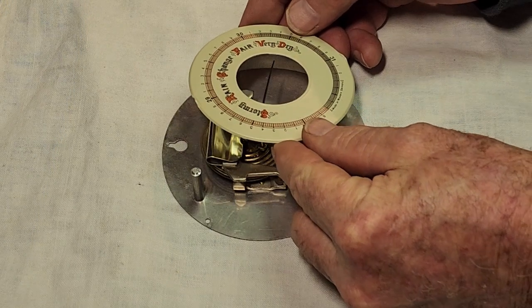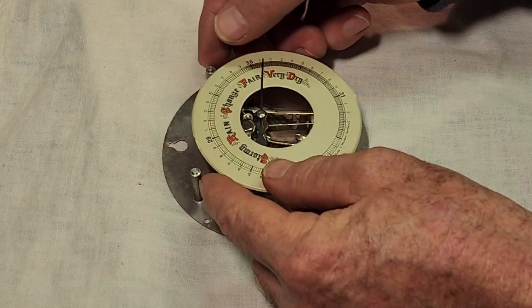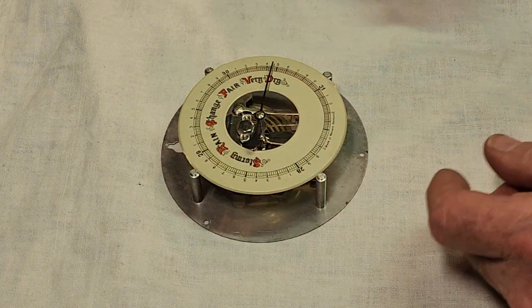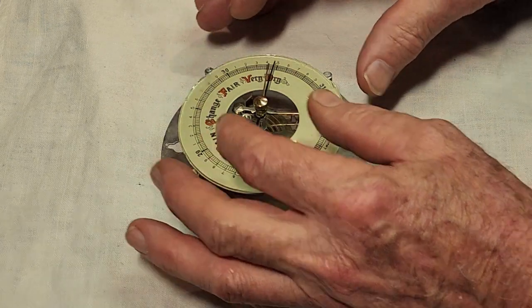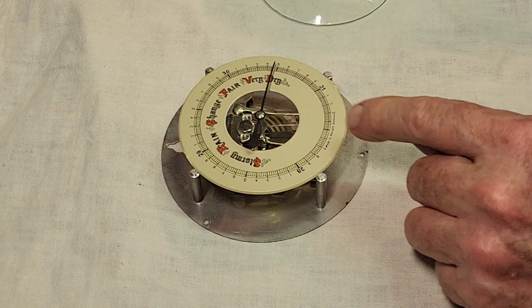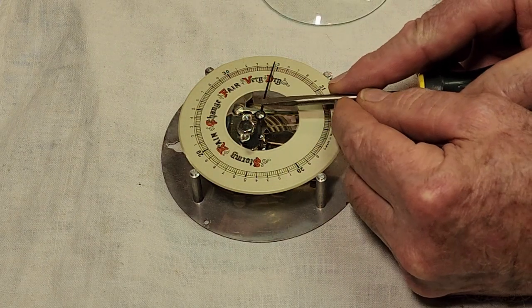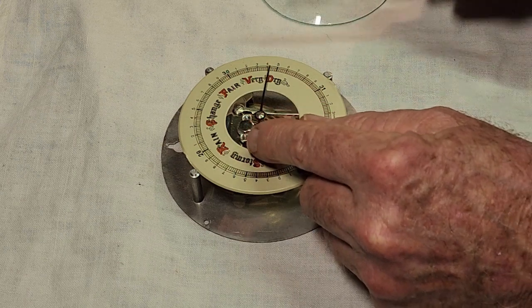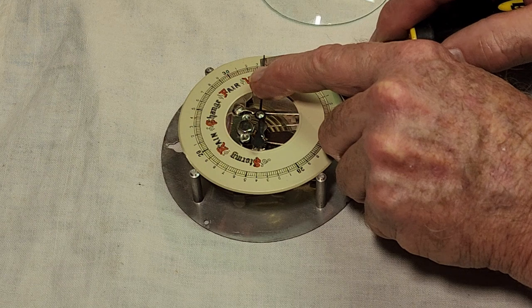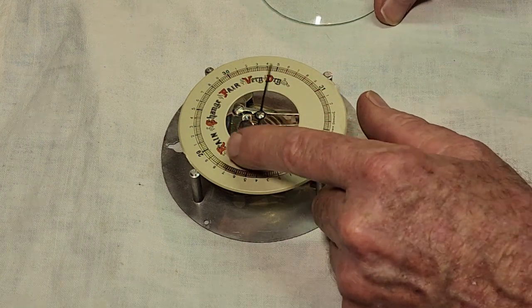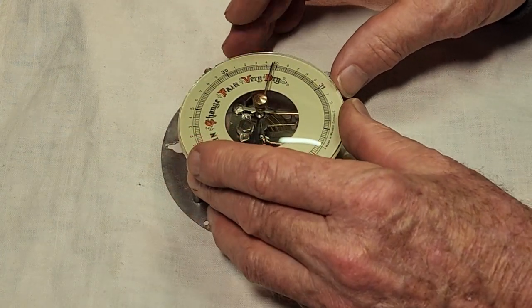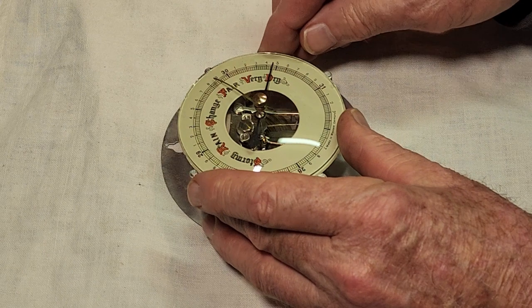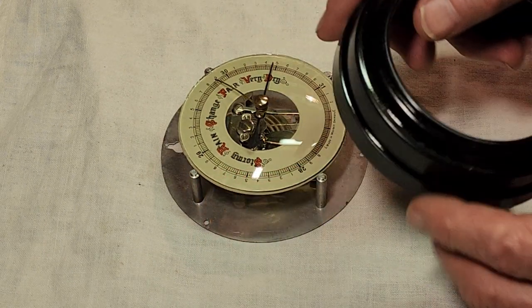We can assemble it now and all we have to do is just calibrate the actual barometer needle and we're right to go. All we have to be careful with on assembly is make sure the needles don't either rub or foul on each other. That plate just sort of sits in there on those posts, and our glass sits on top. We're going to have to bend this black one down a little bit. The indicator seems to miss the black needle, so that's good. Now we just have to put the casing on and screw it in from behind.